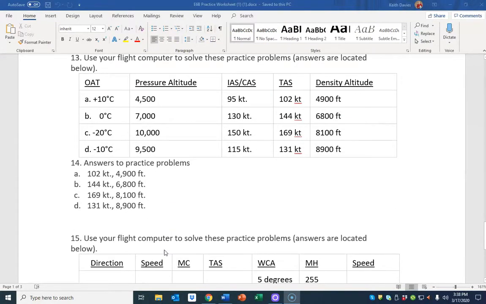We want to convert, knowing the temperature and the pressure altitude. If you're reading an airspeed on your airspeed indicator in the airplane, the higher you go, your true airspeed is going to be faster because the air is thinner. Okay, so it's going to change with the temperature and with the pressure altitude change. So your true airspeed is going to be a little bit different based on the temperature and the pressure from what you're reading in the cockpit. So how do I do that?